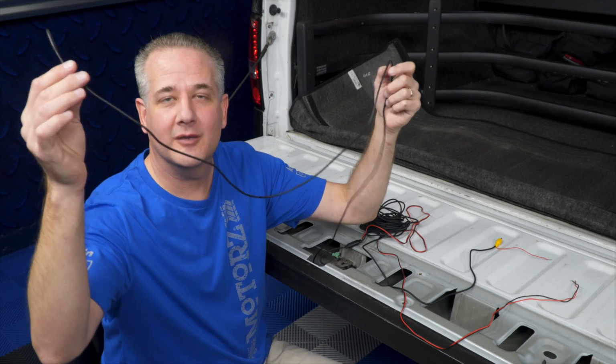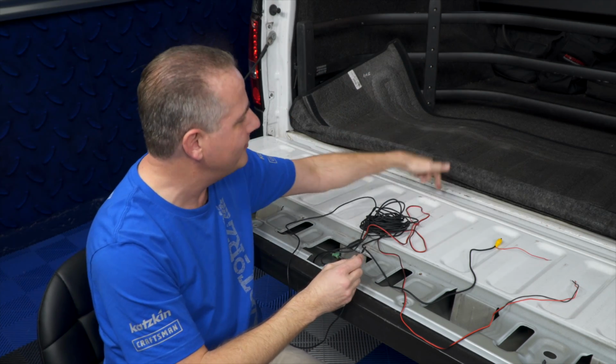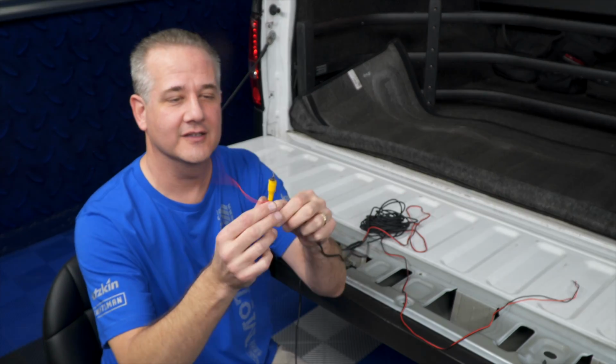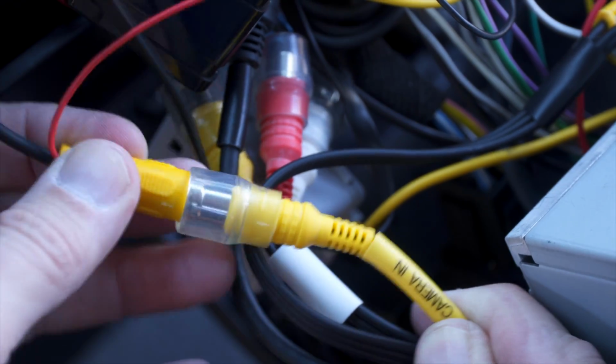So now I've got this one cable coming out of my tailgate. Now what do I do next? Well, I've got to route it through my tailgate, pop it out down there, route it along the frame into the cab of the truck. At the other end is this guy, an RCA video signal. I'm going to plug this into the back of my head unit where it says camera in.